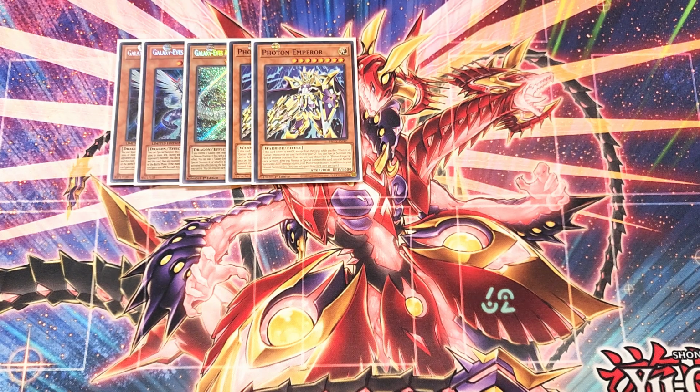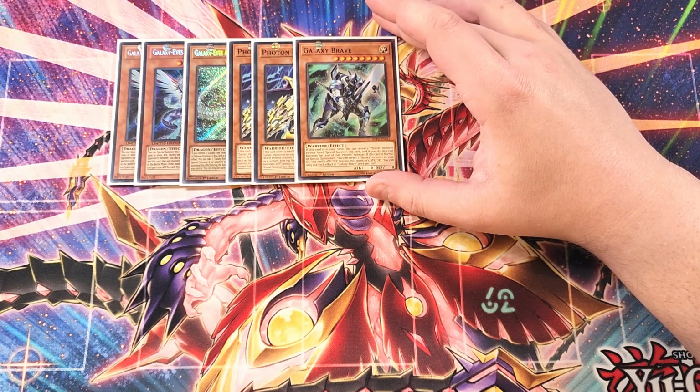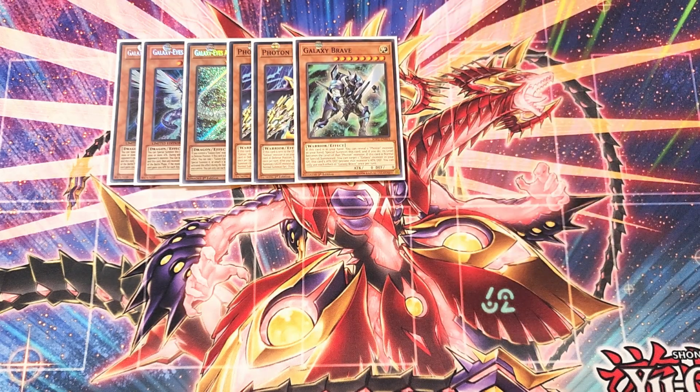We then play a single copy of Galaxy Brave. Galaxy Brave is an awesome extender in the deck that's very easy to put on your side of the field. If this card's in your hand, you can reveal a Photon monster in your hand to special summon this card from your hand, and if you do, its level becomes the level of the Photon monster, making it super easy to level modulate this card to get to the exact level you need to make some XZ plays.